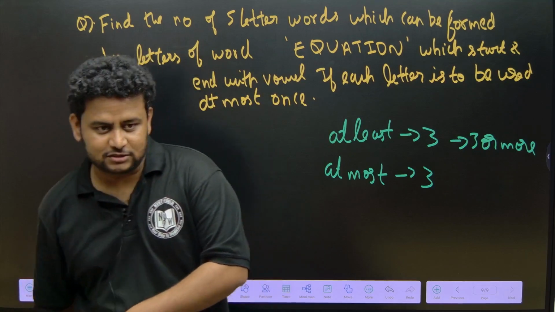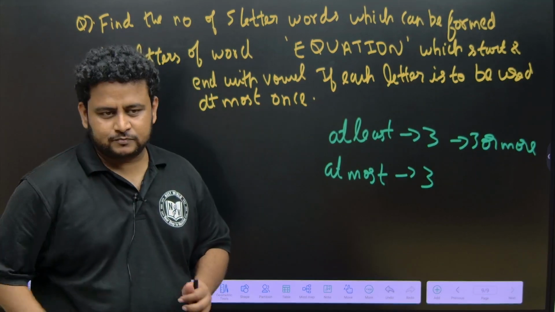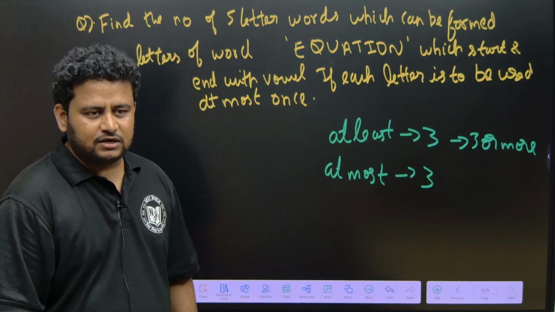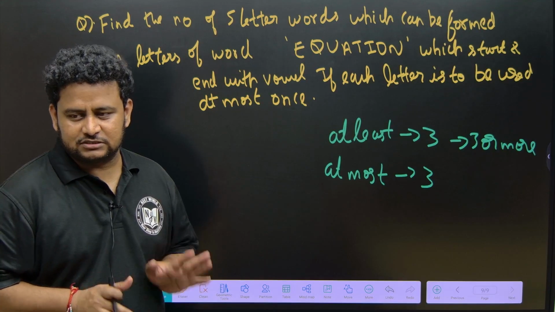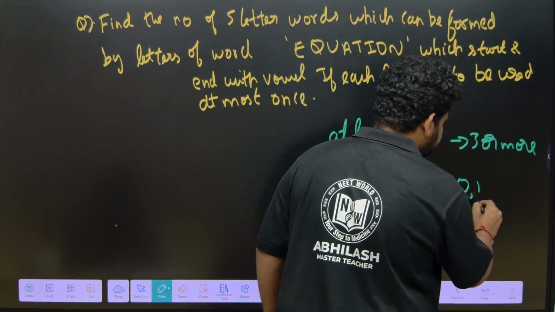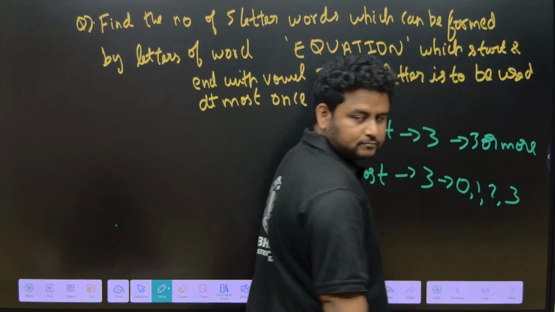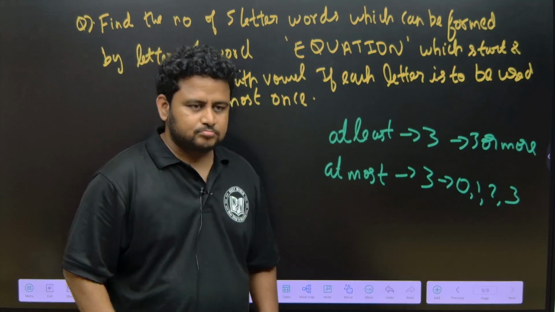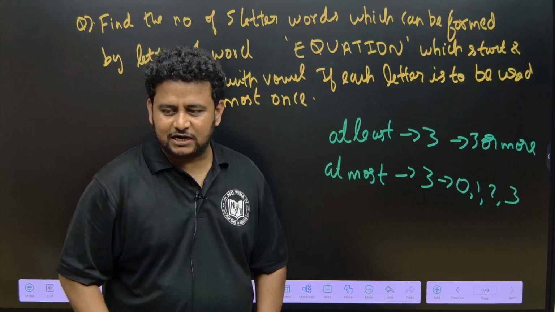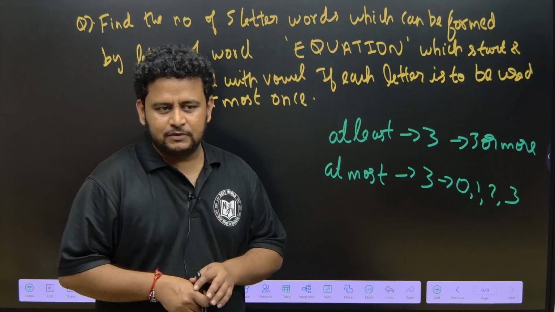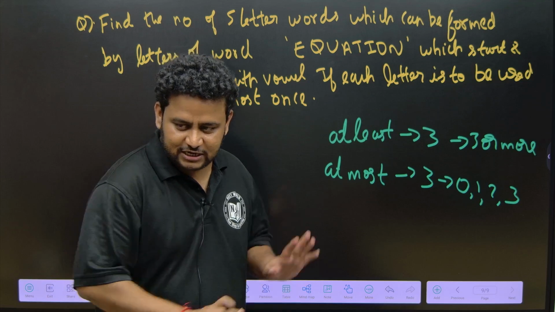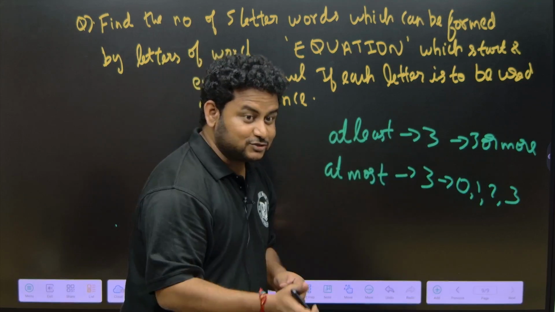So, what we are talking about, parotas or at least, correct? So, at most means I am setting a maximum standard, I can eat only 3 parotas. At most means it can be 0, 1, 2 or 3. Suppose I will give you my book if you give at most 3 chocolates. That means even if you do not give chocolate, I will give my book. Even if you give 1, 2 or 3 chocolates, I will give my book. That does not mean that tomorrow you have to bring chocolate, I am just giving the example.